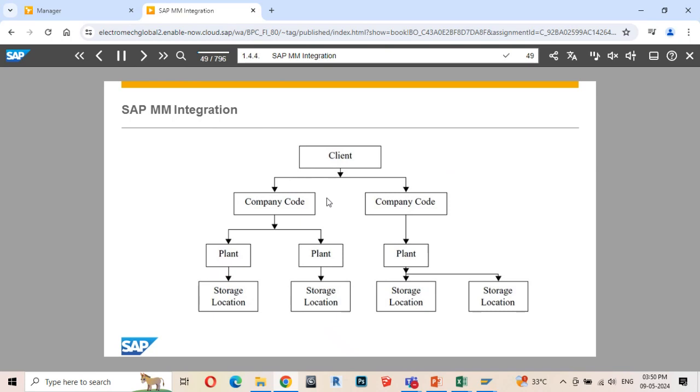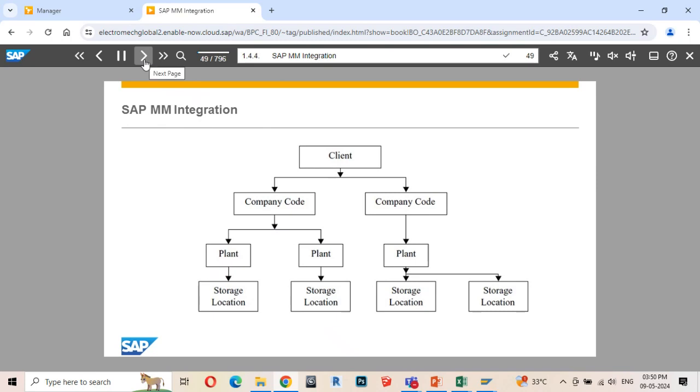Because as I said, the operating concern, your controlling area and your company are not mandatory. The only thing which is mandatory is your company code from your finance module.